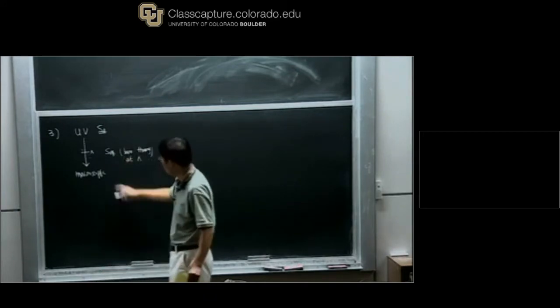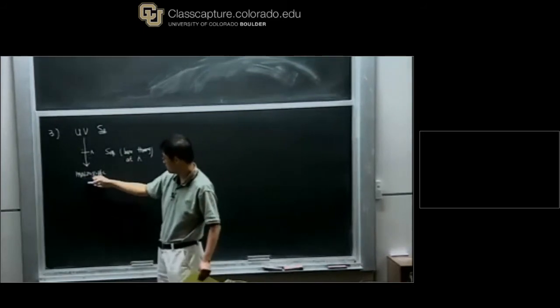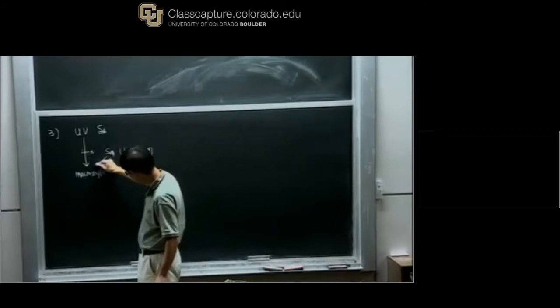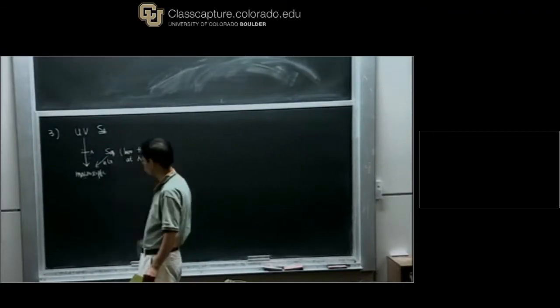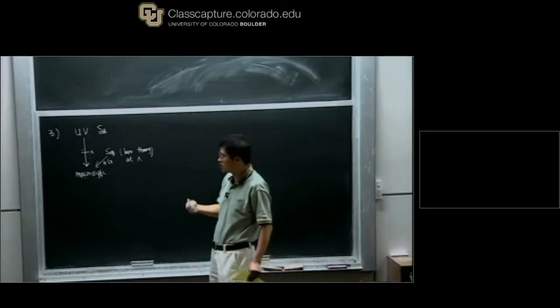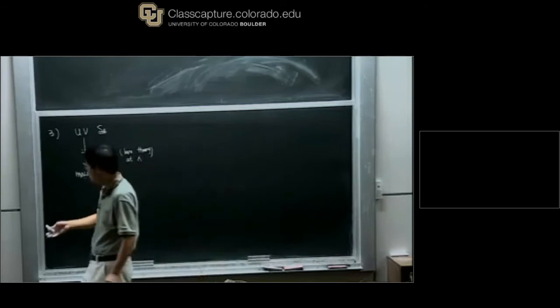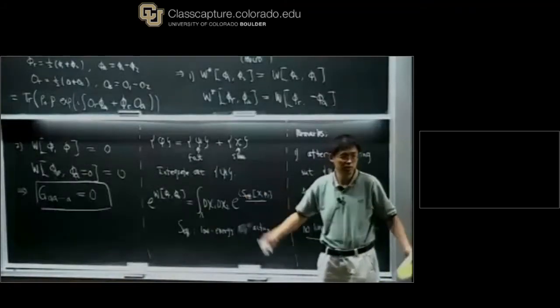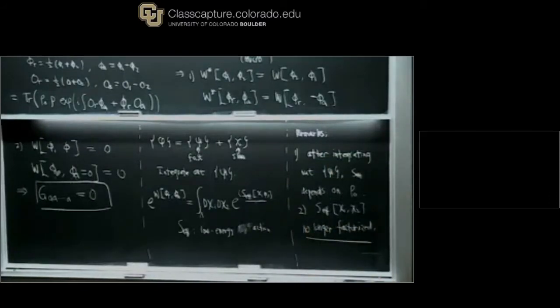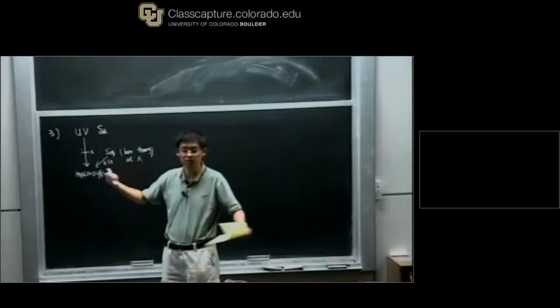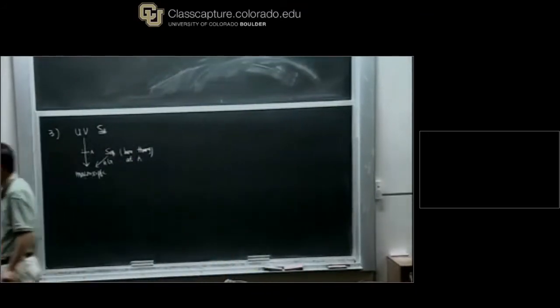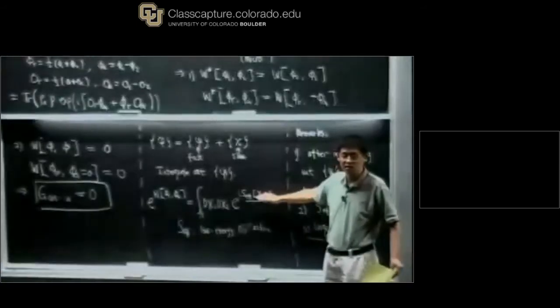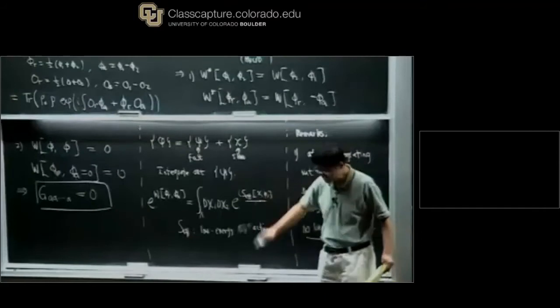Now if you want to go to the macroscopic low energy physics, then you do RG here. Normally when you write down your low energy effective action, say you do some derivative expansion, and in principle there are an infinite number of terms here. But when you do this RG, as we know, only a finite number of relevant terms will be important. So in the end, even though in principle this contains an infinite number of terms when you integrate out things, for all physical problems just a finite number of terms will be relevant at low energies.